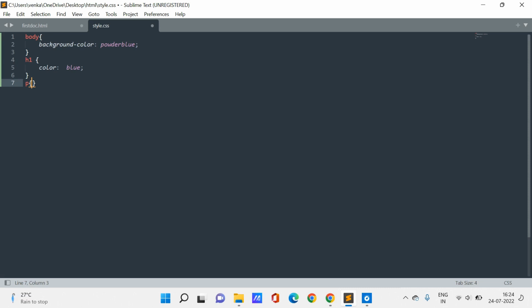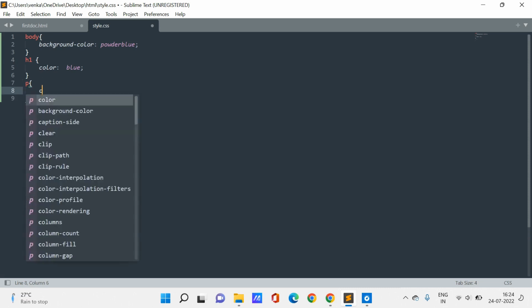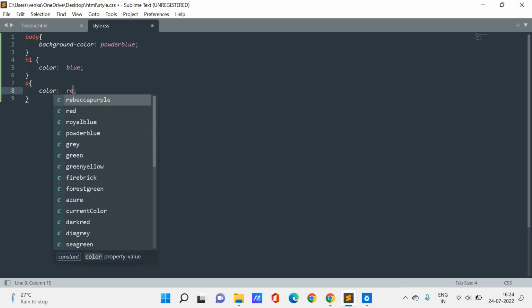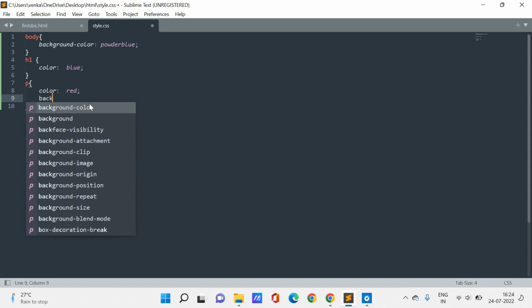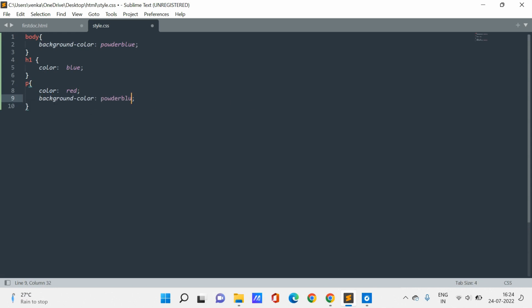So in the p, let's say I want it to be color red, and we can even add the background color, and many more properties are there. Let me make it tomato in this CSS. We can add all these properties and make our web page look more beautiful to visitors, and visibly better than plain text. So this is how we can add CSS to the HTML.